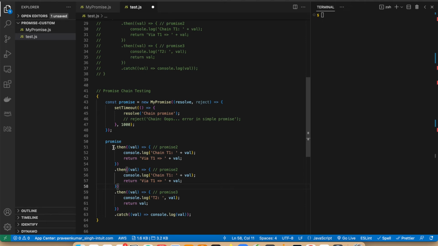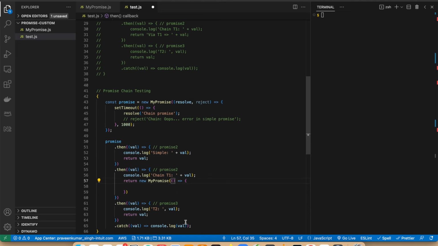So we can test it like, let's have 3 then here. What we're going to do, we will keep this then as simple, right? So simple, and we will see with a value, and we'll just return it for now, that's okay. And in this particular then, in place of returning the simple value, what I want is basically to return a promise. The promise what we have just created. Yeah, expected callbacks, resolve and reject.